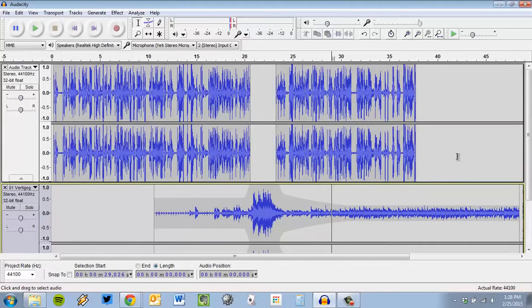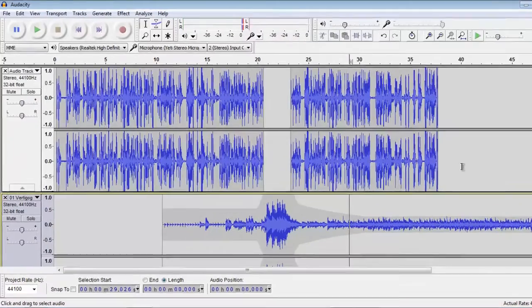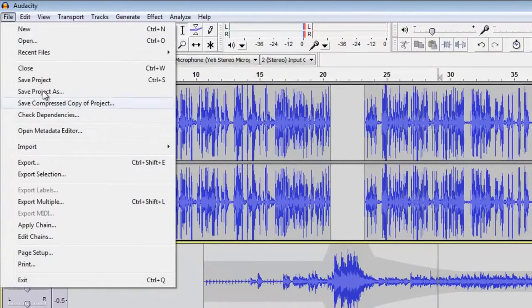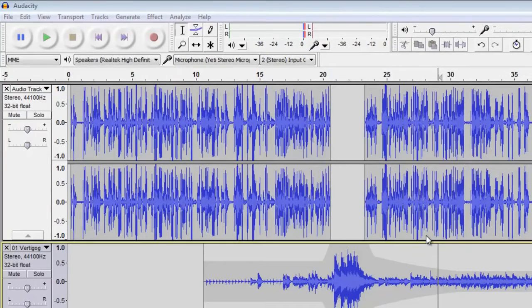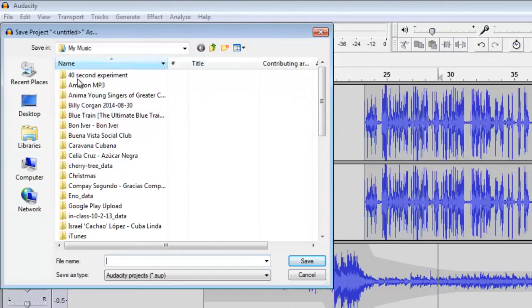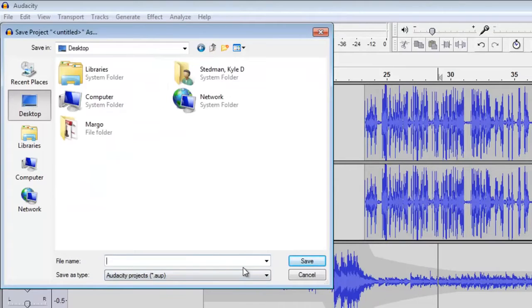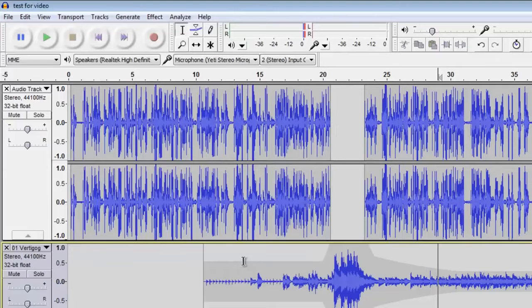Say that's fine. Great. Well, there's two different ways to save in Audacity. If I hit File, Save Project As, I'm saving this whole project as an AUP file, which only Audacity can open. I'm essentially saving this as something that I can come back to later. So if I call this test for video, then I can save this, walk away, and come back. But I can't email that testforvideo.aup file to someone. They can't open it up and be like, oh, I'm grooving to this cool thing you made. No, it's not listenable by them yet.